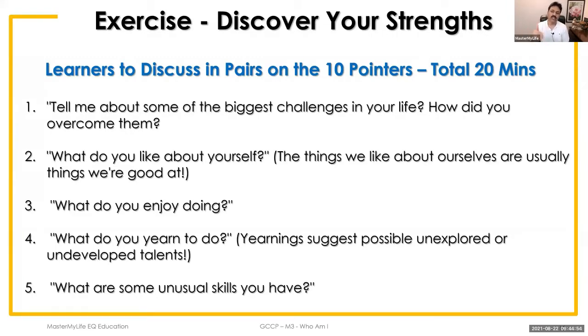How you are going to tell me who is your partner. What you are going to discuss in this particular room, I'm going to put as 10 pointers on the WhatsApp group, and based on that you go. So number one, for example, now there is a pair. I will ask you the question and you will answer the question. Tell me about some of the biggest challenges in your life and how you overcame them.